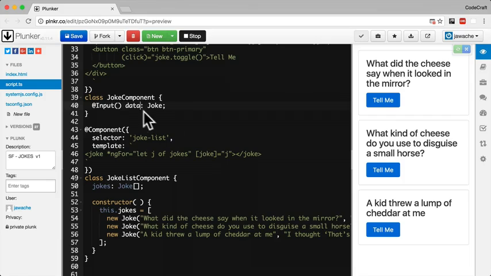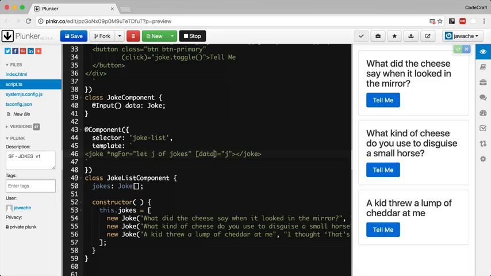So just because we decide to change the property to data here, we would now need to go to the joke list component and say, well, actually, that's now called data. That's not a great thing to ask the consumers of your component to have to do, especially if the component you're creating is used by a lot of people, or perhaps it's a third-party open source component. But we don't really want to be stuck having to call our properties the same name, just because that's the name we thought of at the start.